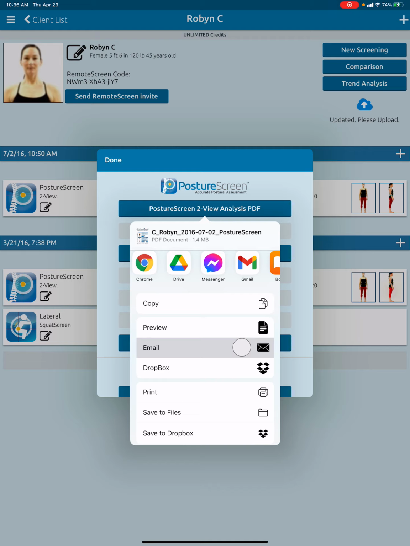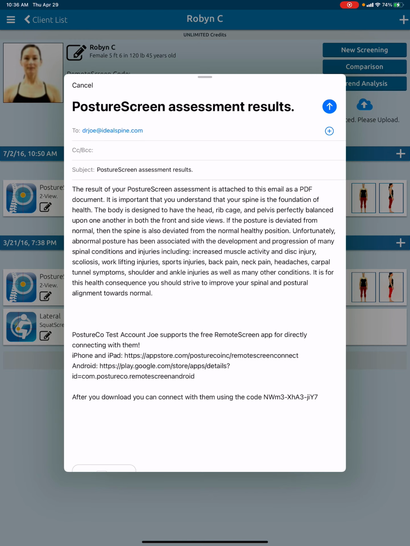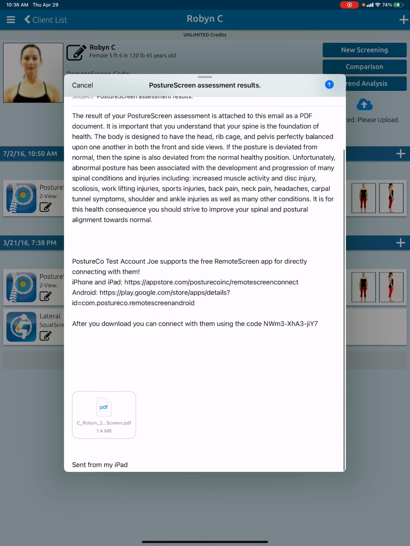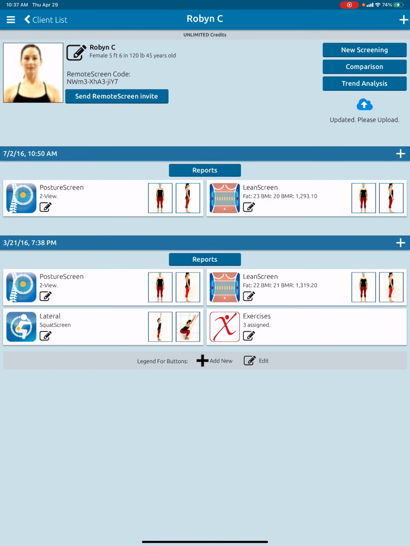Now, caveat, hopefully you didn't delete it from your iPad when you got it, otherwise you have to reinstall it. But when I click this, notice that it automatically brings in a template of all the text and then attaches the PDF. That's what you want to have set. And then all I have to do is at the top, just hit that little arrow and it sends out. And if you have the volume on, you hear a little swoosh sound.